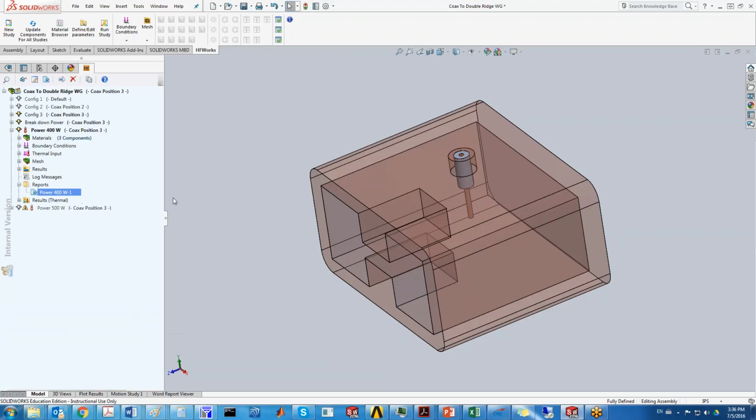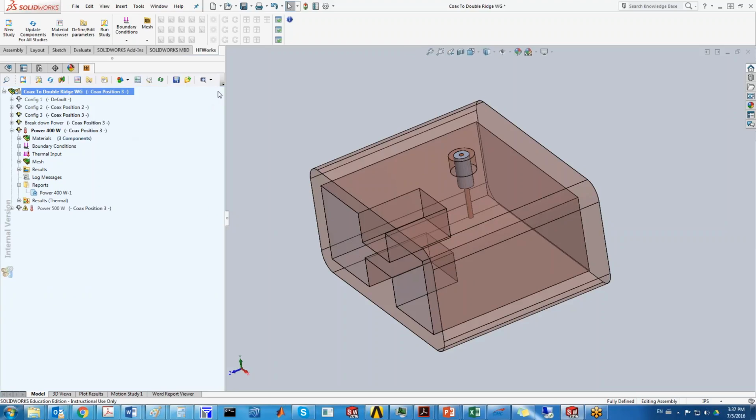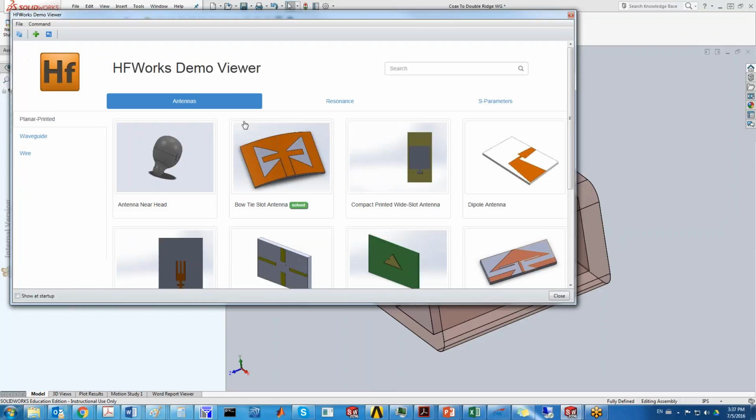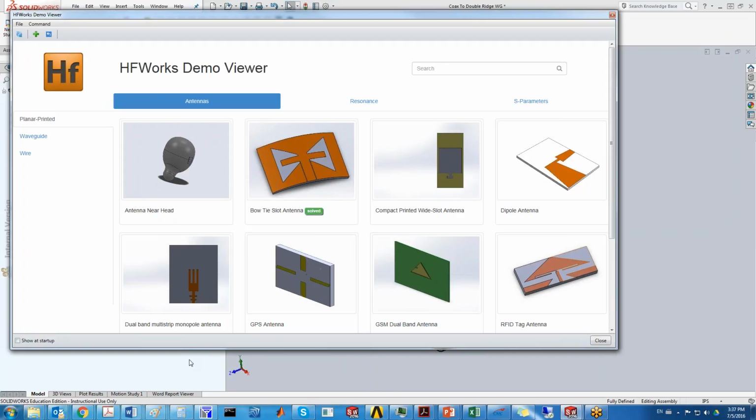Okay, so another question is about any other examples or structures. Let me just point you to this thing. In HFWorks we have a neat thing called the demo viewer. The software actually ships with a whole number of different examples. They're all organized through a demo viewer. The demo viewer is not just SolidWorks models.